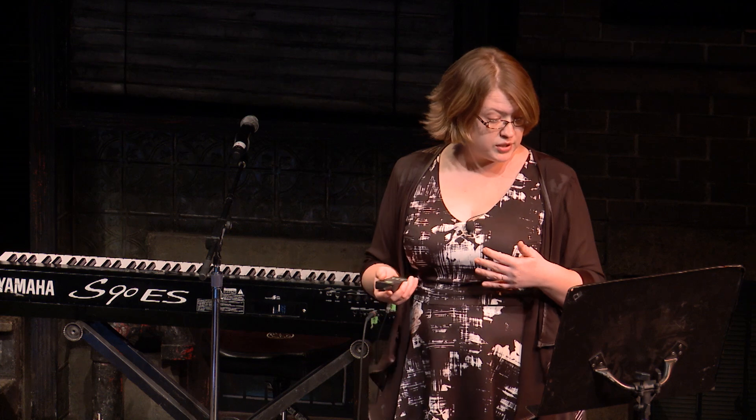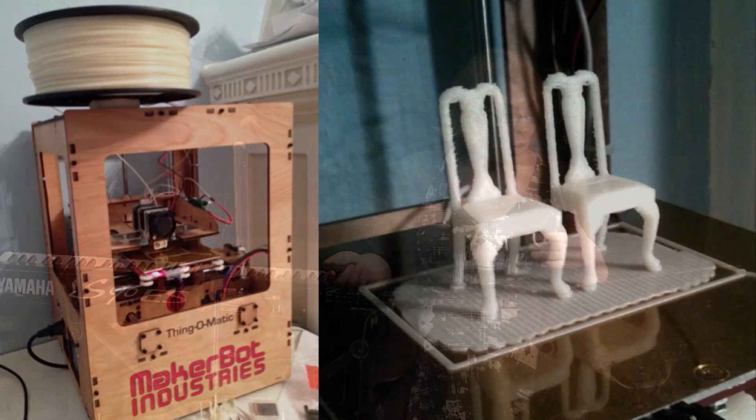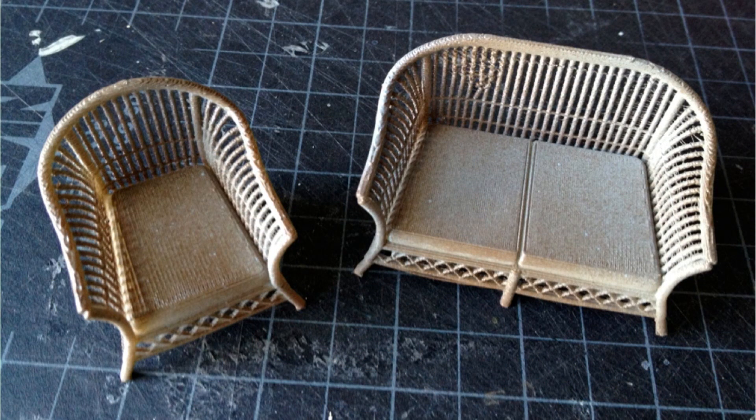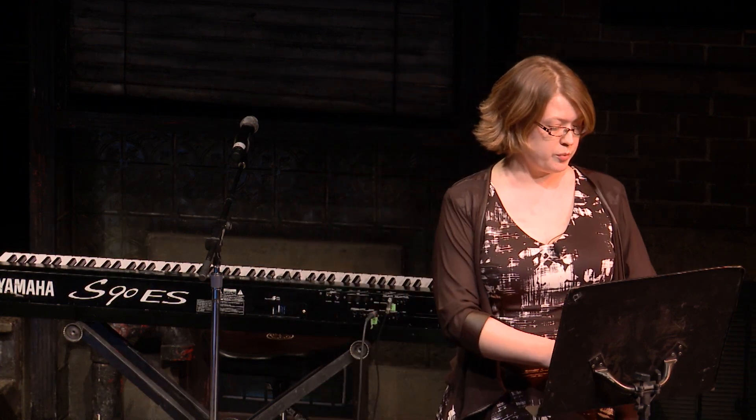So how does 3D printing fit into all of this? I bought my first 3D printer in 2011 — kind of early days in that DIY scene. It was a kit that I put together myself, and I started experimenting with 3D printed furniture and details. The models I build today are a blend of old-school model building with X-Acto knives and mat board along with 3D printed parts. With a 3D printer I can tackle more detail faster to better get across that big picture to directors, actors, and producers. The way I'm using a 3D printer is going to be pretty mundane in a few years — this technology has the potential for pretty big impact.